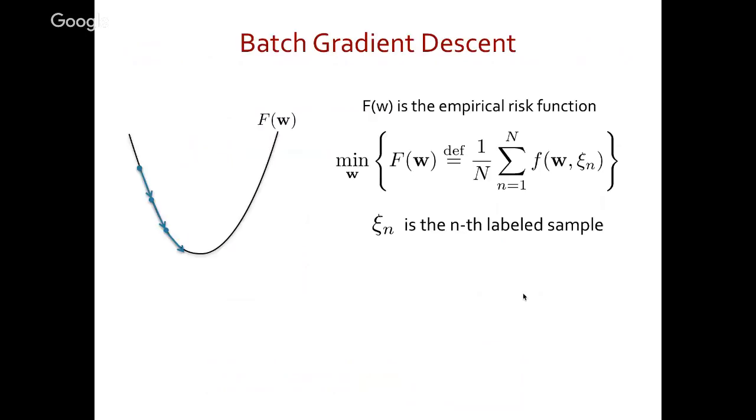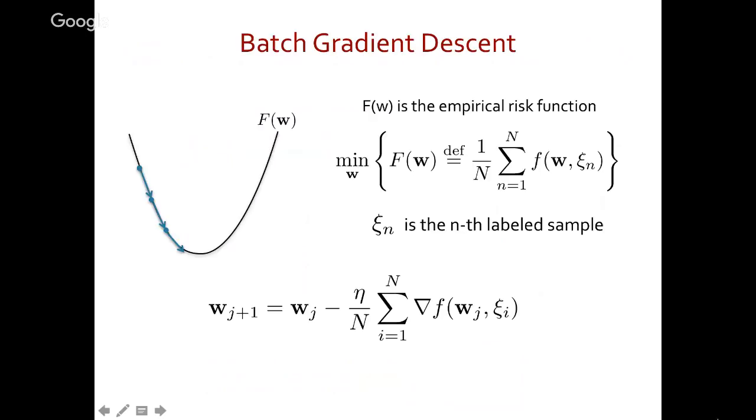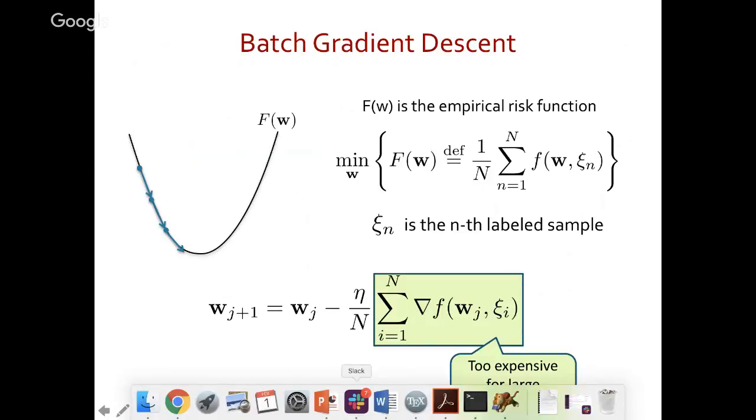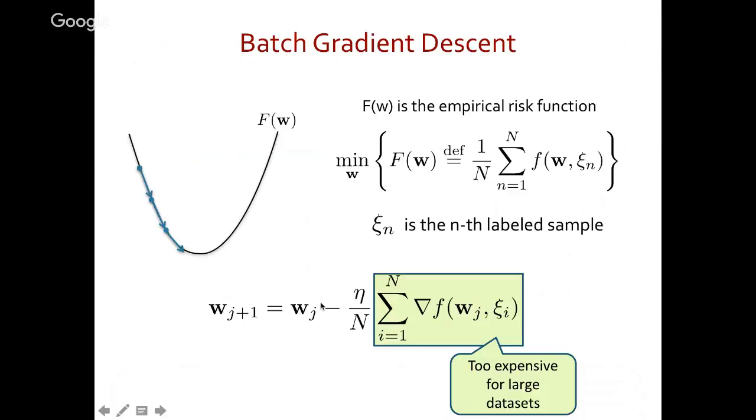Now for this objective function, the vanilla gradient descent would look like this, where you start with some set of parameters w_j and compute the gradient of this objective function. The gradient takes the form of a sum of gradients of each of these individual loss functions. Then we apply this gradient to the parameter vector and update it. The problem with using this vanilla update is that if you try to compute the sum of individual gradients for a large training data set, that is, if capital N, the number of data points, is very large, then this is very expensive to evaluate and very time consuming, and that makes it almost intractable to directly use this algorithm in practice.